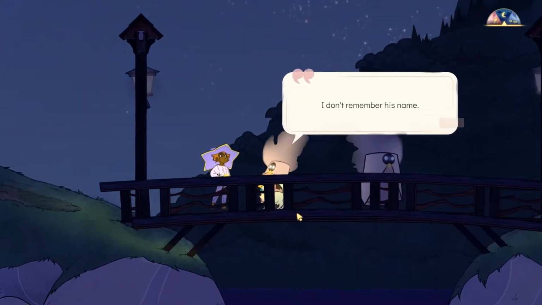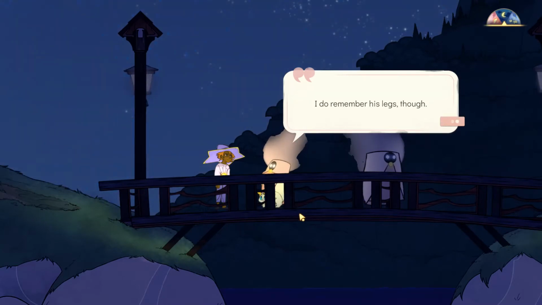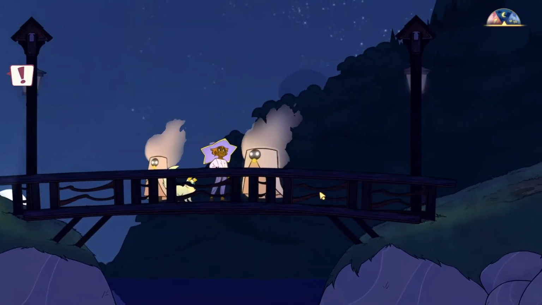Who? I don't remember his name. That knight didn't call for names. If you know what I mean. I do remember his legs, though. Oh, brother. Wait. He has a wife? He didn't say anything about it. He did say that he was going to Furugawa. Well, if you ever meet up with him, tell him that Eileen misses him.